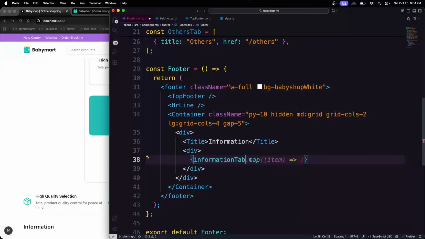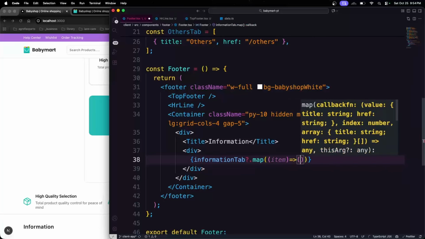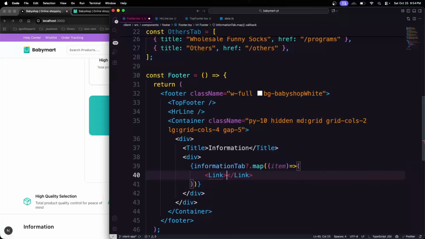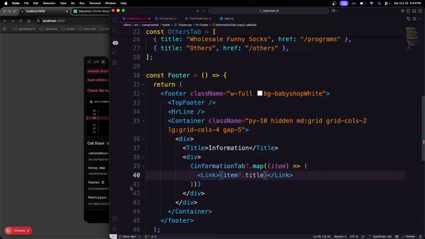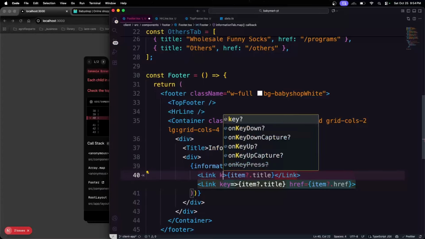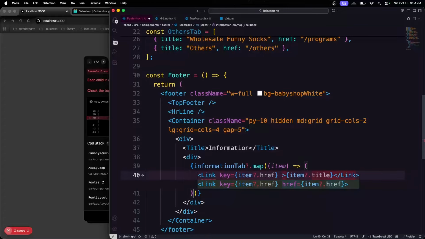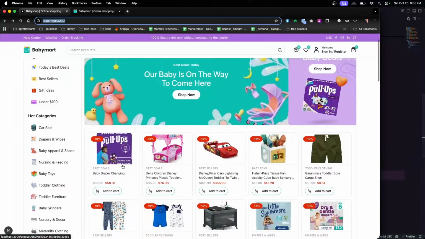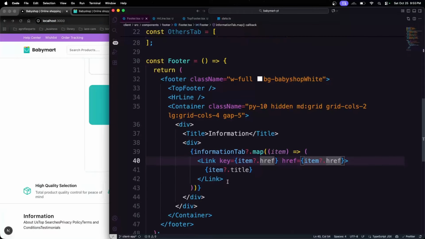So information tab dot map, and everything will be passed as an item. In the item, it should come as a link, and on the link itself we're going to get item dot title. So this is the entire title structure. We're going to keep the key as item dot href, and also the href should be item dot href, so that you can see it in the href parameter. So this is the whole structure going on.